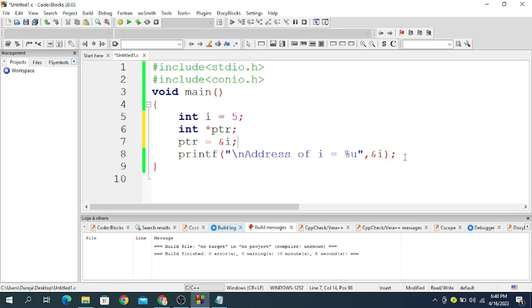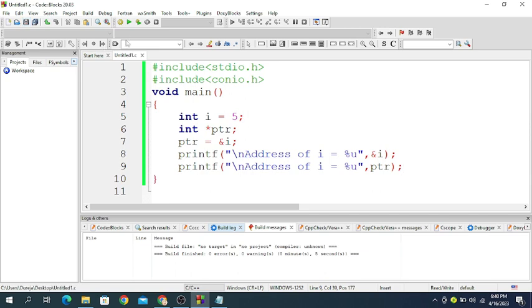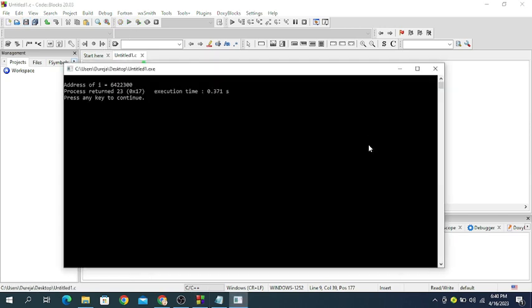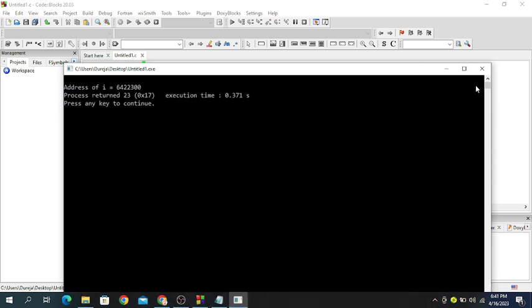Now suppose अभी तक जो हम प्रिंट करा रहे थे ampersand I की हेल्प से करा रहे थे। Now if I want to print the address of this variable I with the help of this pointer variable, I can directly display with the help of ptr. So मुझे यहाँ पे क्या करना है, ampersand I की जगह डायरेक्टली मुझे ptr को डिस्प्ले कराना है। अब ptr क्या कंटेन कर रहा है, एड्रेस ऑफ I। तो आपने पहले प्रोग्राम को सेव करना है एंड देन जस्ट एग्जीक्यूट इट। You can see that it is also printing the address of the I, that is your same address.